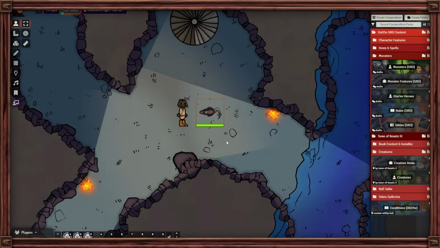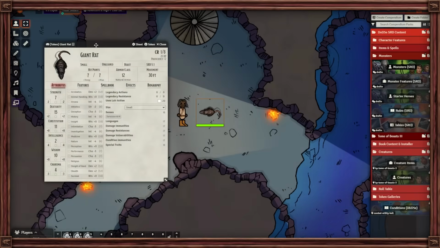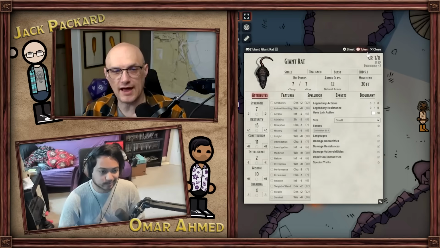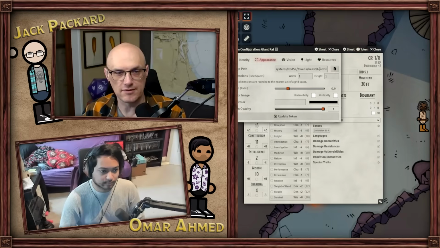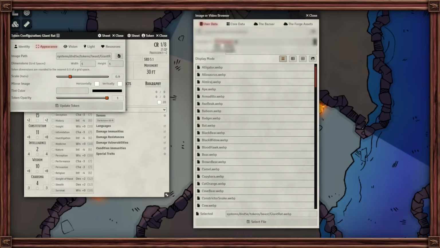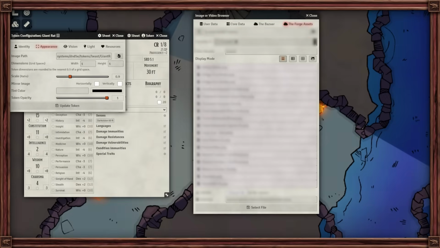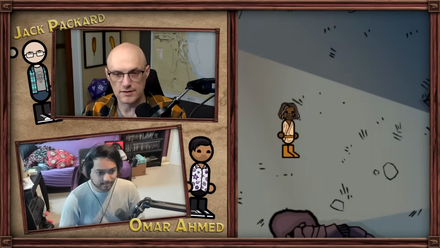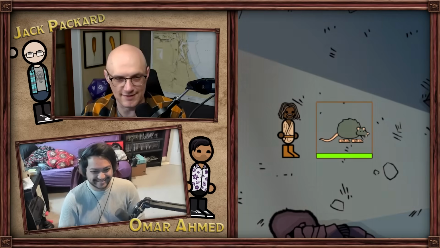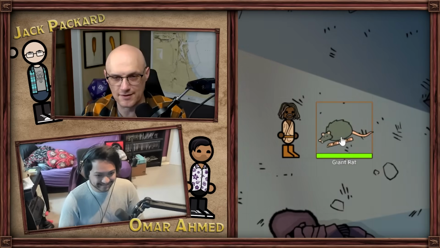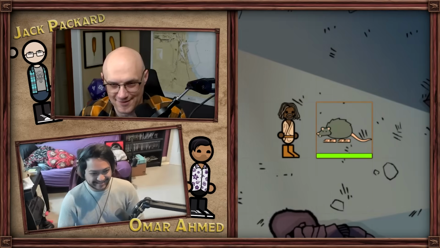So what I do for a lot of my monsters is I start with a standard creature. So this is a standard D&D creature, a giant rat. Here's all of its stats. It can bite. But I don't want to use this art style in Adventurers Nigh. So what I do here is I click on Token, Appearance, and instead of using this one, I use one that Omar made for me. Update token. Boom. Oh, there he is. There we go. Yeah. So here is our giant rat token.